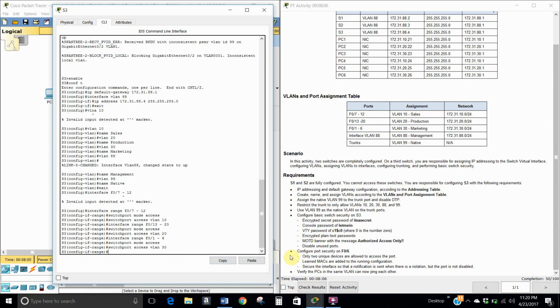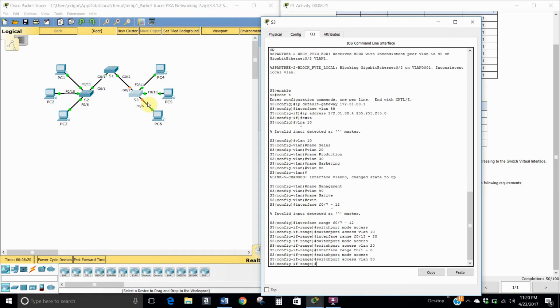So now we do the next task: assign the native VLAN 99 to the trunk port and disable DTP. Let's look at our diagram, and interface G0/2 will be our trunk, and we will be doing that next.